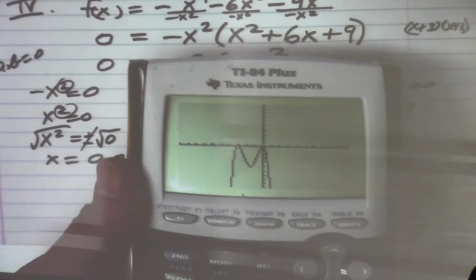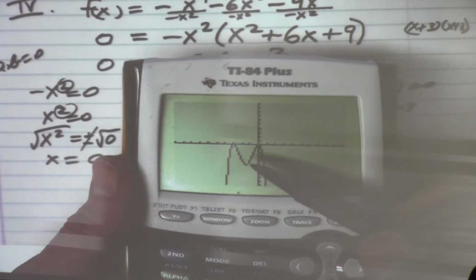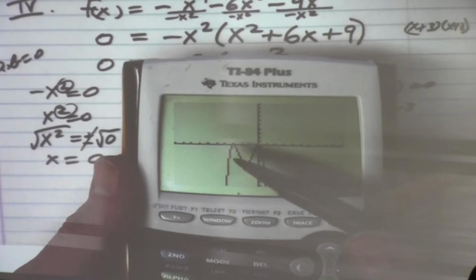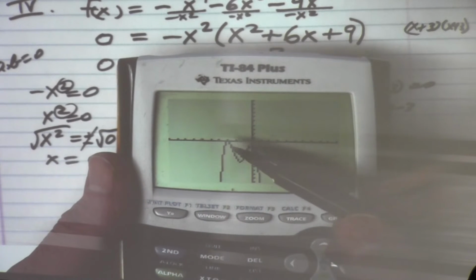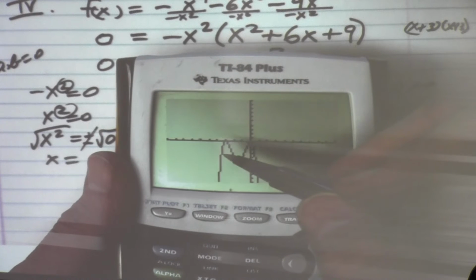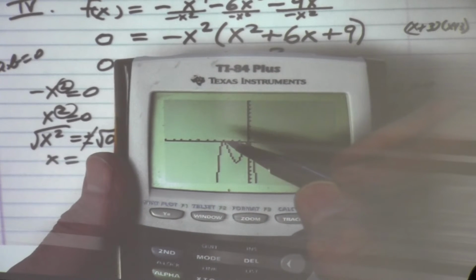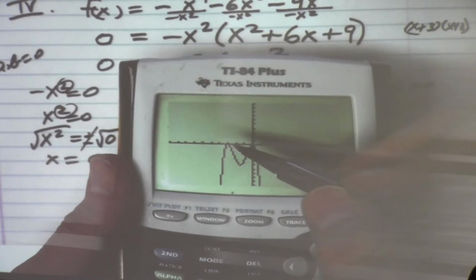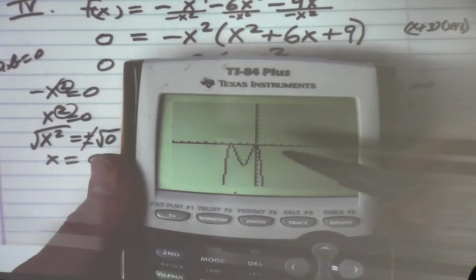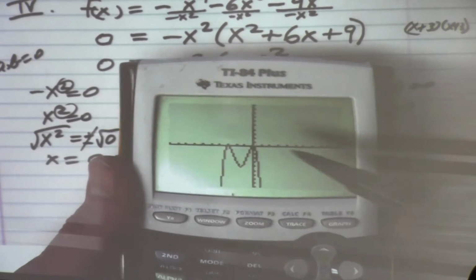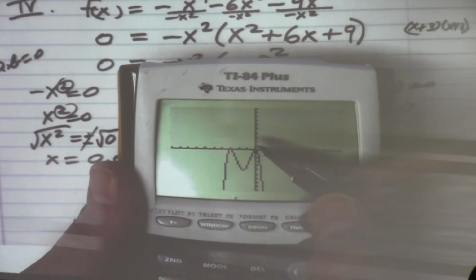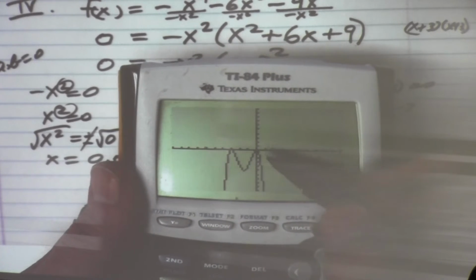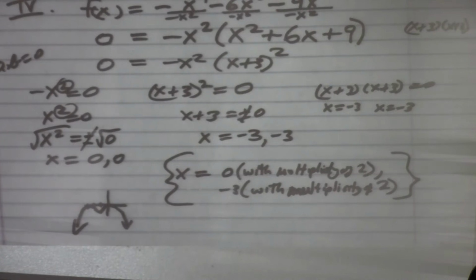It hits it at -3, comes back down, hits it at 0, and because it touches it and doesn't go beyond it, that's a double root there. Because if this went a little bit further up and over, then we'd have 2 roots there. So that just touching it counts as 2 roots. And the same thing here, where it just touches it, because if it went up further, it would hit it at 1, maybe, and then 2 spots, because it would come back down. So here we have those double roots.